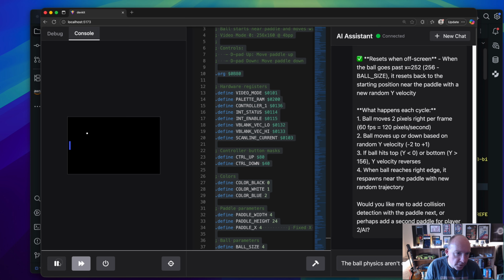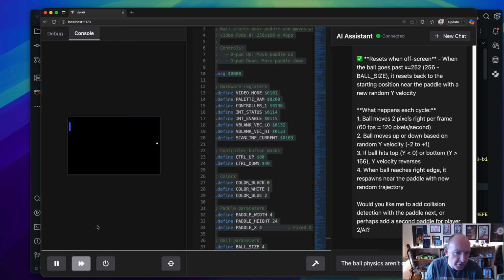So the bounce off the top is right. We just do a quick test to make sure that is the case.